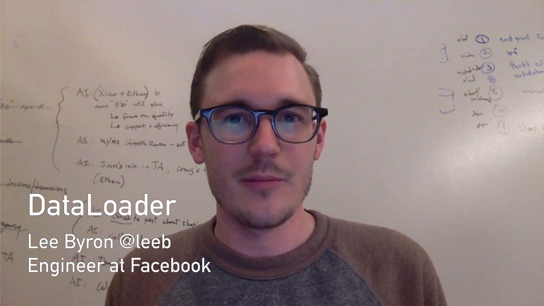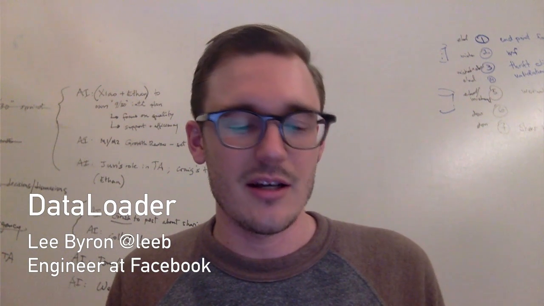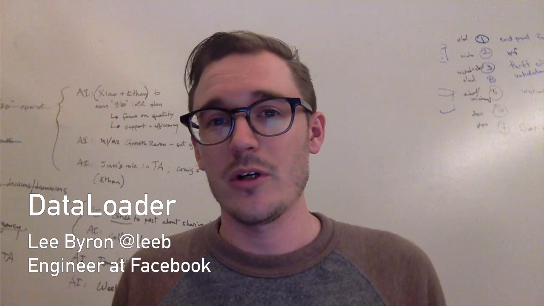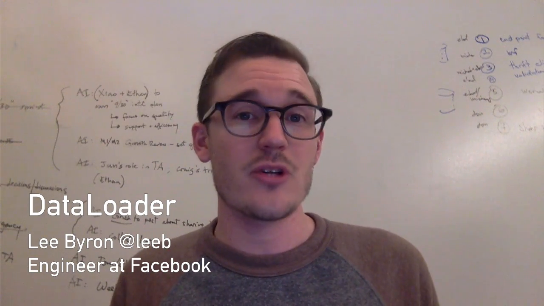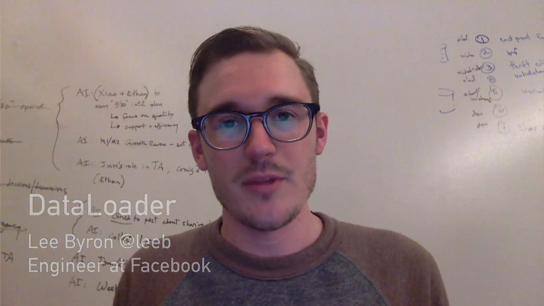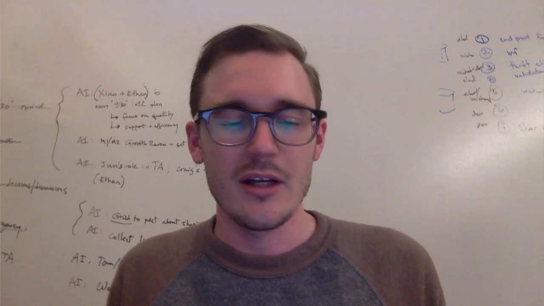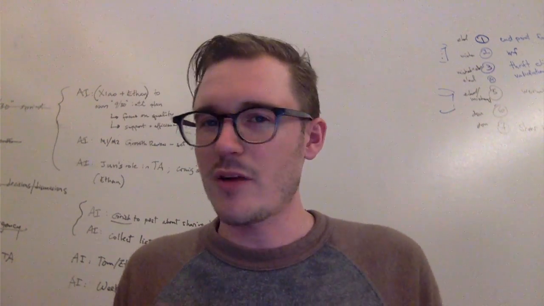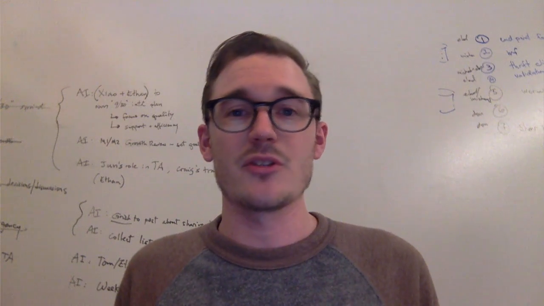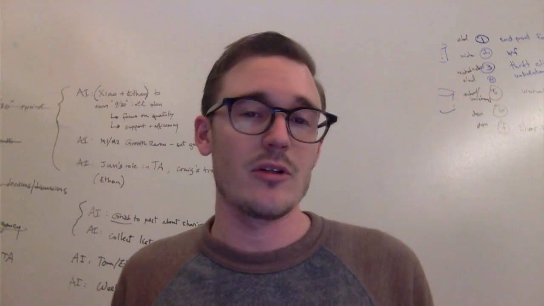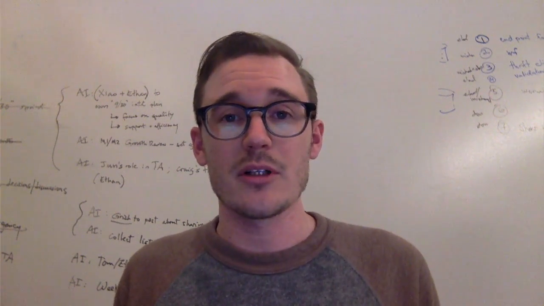Hey everyone, I'm going to do a little bit of a screencast today, not on GraphQL or Immutable.js, but on a project called DataLoader, which is something that we built and released maybe 6 months ago. And it's not a JavaScript library that we use at Facebook, but it's a JavaScript port of a technique that we use on our servers at Facebook.